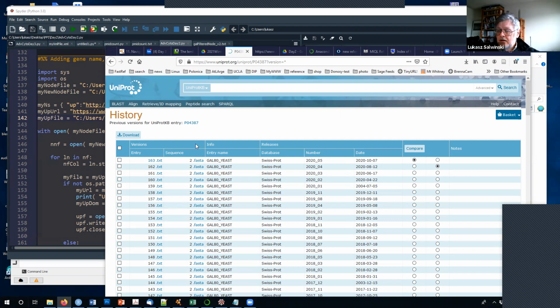So as you can see, the records in UniProt are changing every couple of months. So half a year back, you're getting three versions behind, and you might be getting a different version of the record. So in general, it helps to keep track of what you're doing by storing the information that you're getting from outside somewhere on your local drive, so that you have the exact information of what was the input to all your analysis.